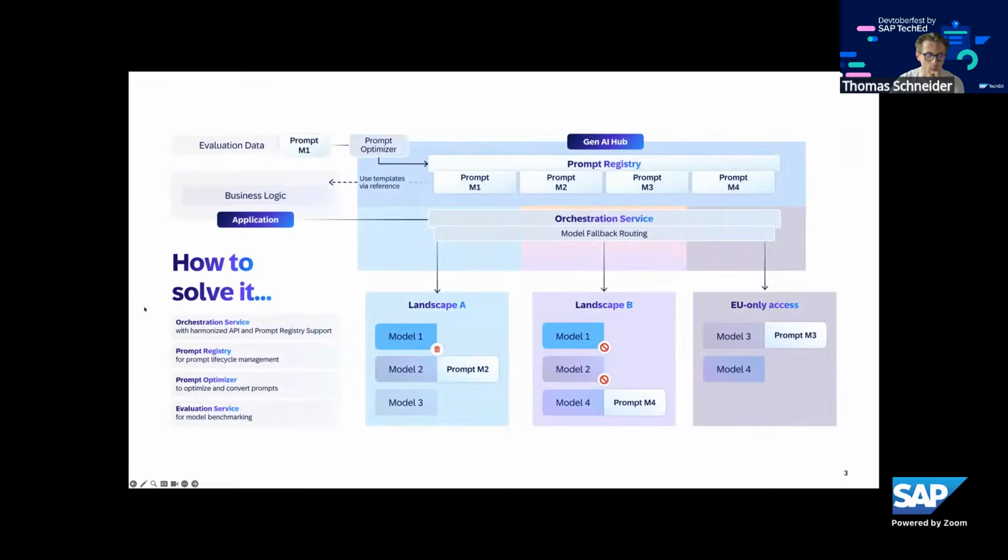So how we can address this is by a couple of features that we are working on in AI Core. And let's start with the prompts.